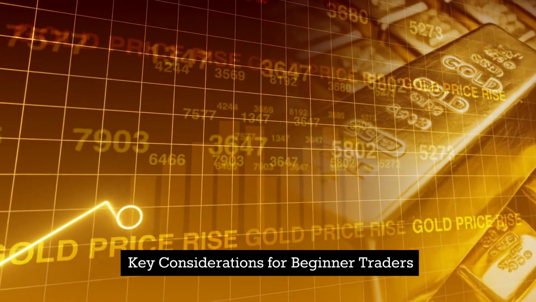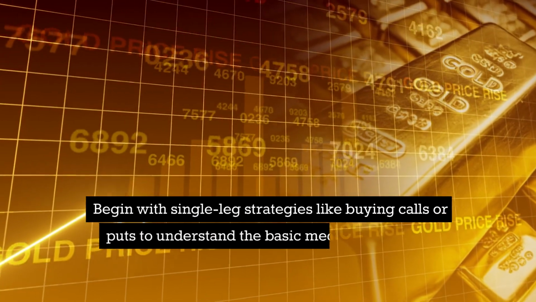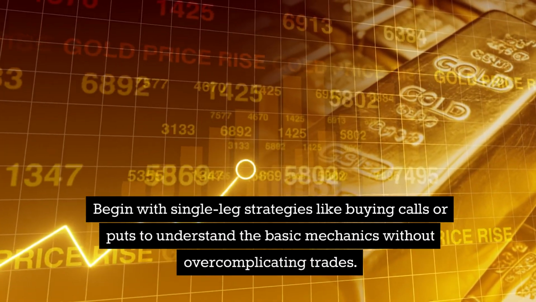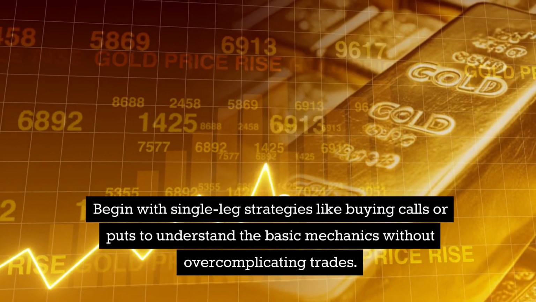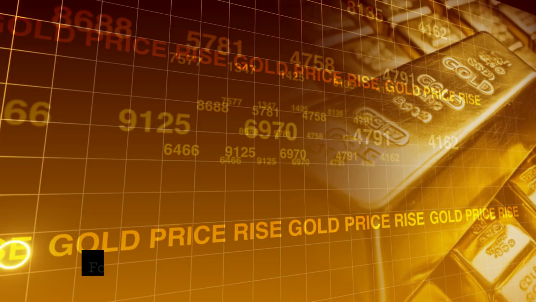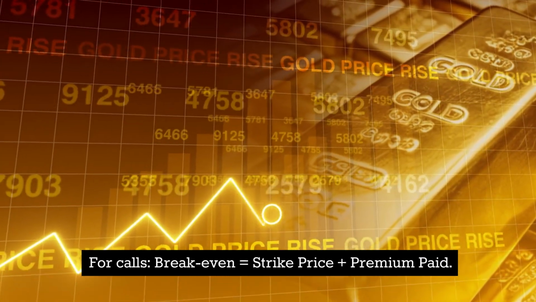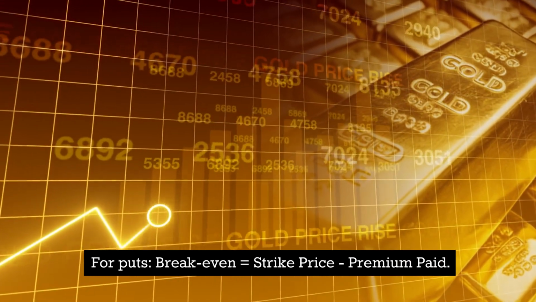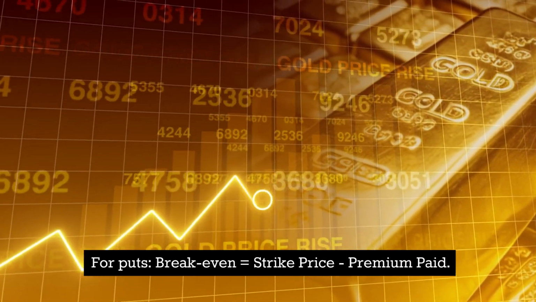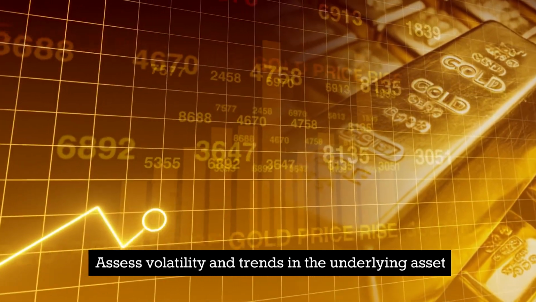Key considerations for beginner traders. Start with simple strategies. Begin with single-leg strategies like buying calls or puts to understand the basic mechanics without overcomplicating trades. Understand break-even points. For calls, break-even equals strike price plus premium paid. For puts, break-even equals strike price minus premium paid. Monitor market conditions, assess volatility and trends in the underlying asset.